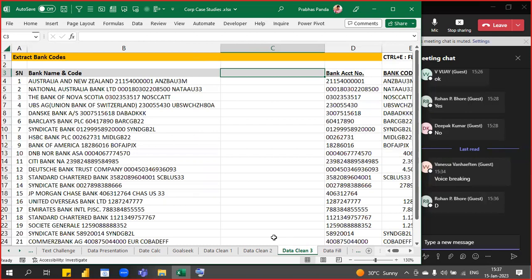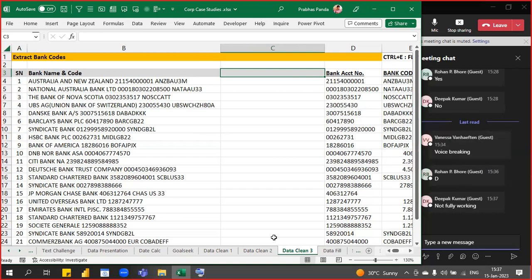It's not fully correct. So you mean to say it's not working. Yes, as expected. People, has anybody received it? It's not showing the complete bank names in certain cases. For me, it appeared. For me, it happened. Really? No, in some cases it is not complete. Yeah, the complete name is not coming.